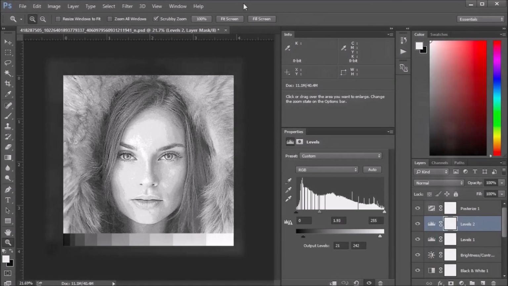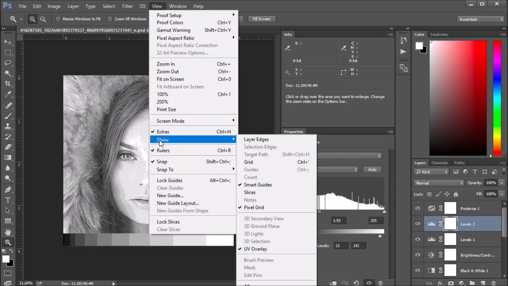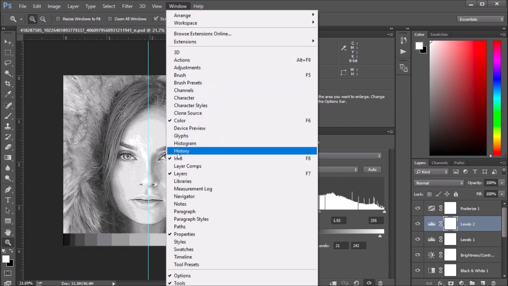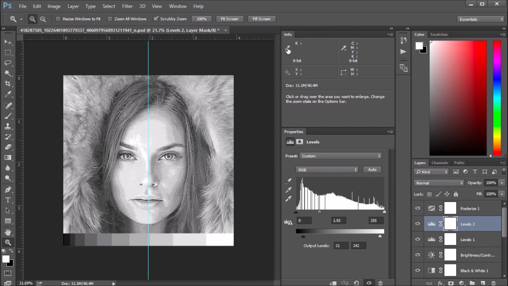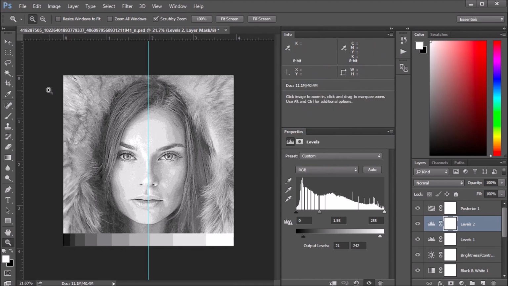Maybe it will help you if you toggle rulers and create a new vertical ruler and put it in the middle of the image. This way, you can see where the line between the fourth and third block falls. Another tool I use is the info panel. Go to Window in the menu and select Info, and then change this to grayscale. And when you select the eyedropper tool, your mouse pointer will tell you what shade of gray you are pointing to.